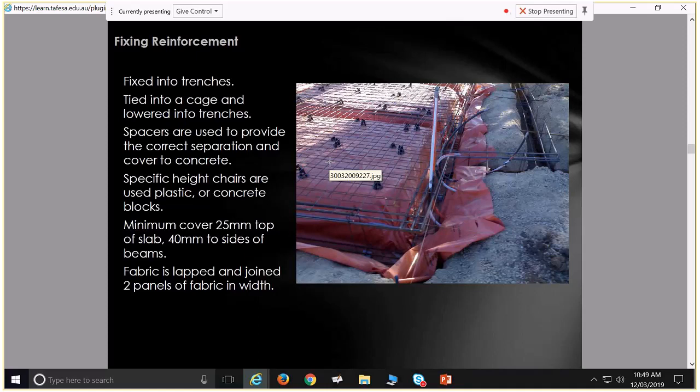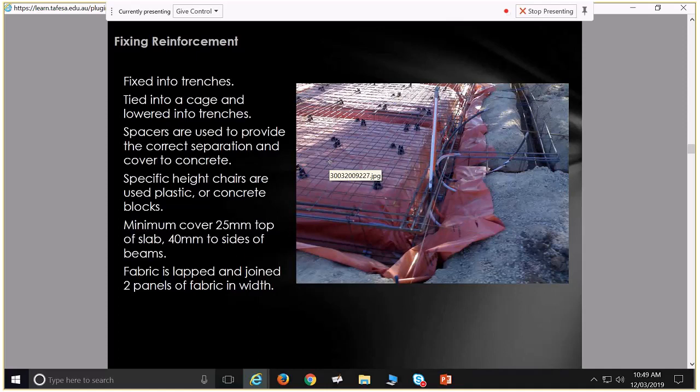It certainly provides strength in the top of your slab against deflection, against bending, but typically it controls any cracking that happens in your slab. And that mesh is set up off the bottom side of the slab by these bar chairs. So this slab here has 2 different size bar chairs, a large and a small bar chair. I'll pass them around to have a look at.